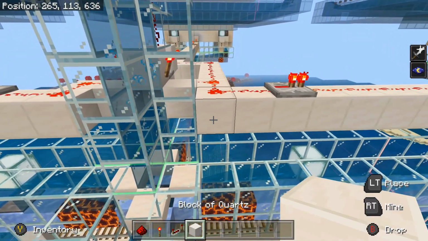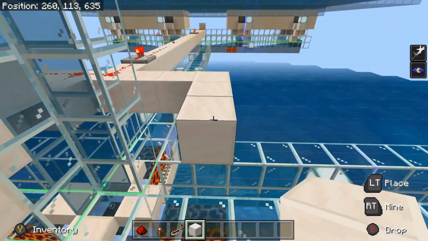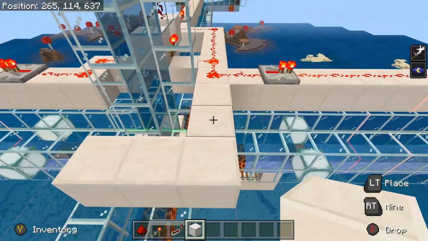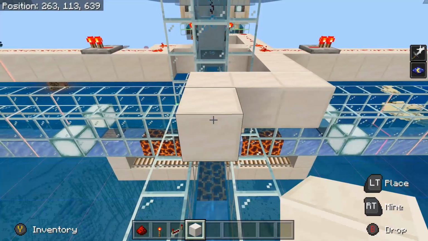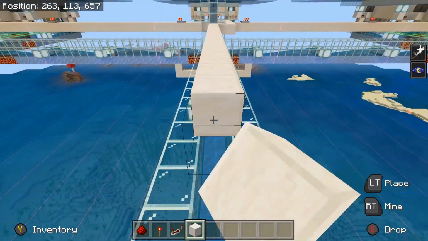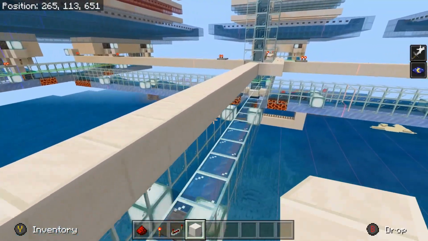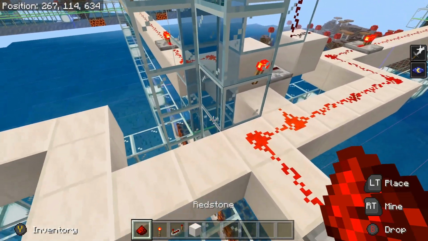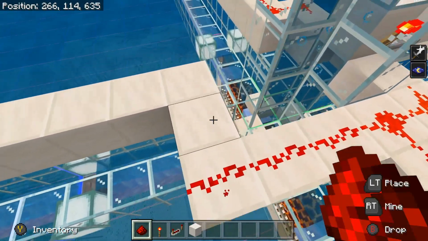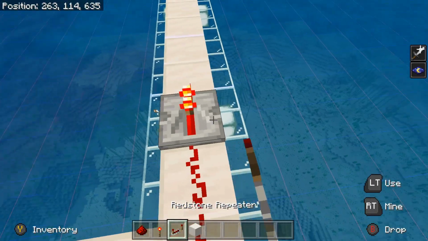You're going to take a block of your choice, come back a few spaces. I like to get right on top of this water stream right here. And then what we're going to do is bring this line all the way up. And we're going to replace that torch here in just a second with something else. So we go dust, dust, dust, dust, dust, and dust. We're going to throw a repeater.